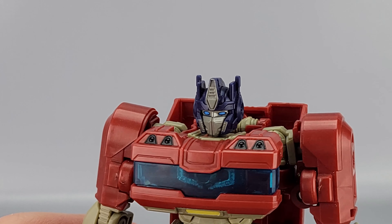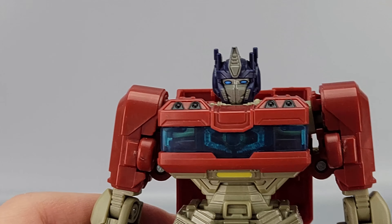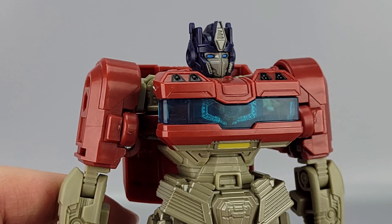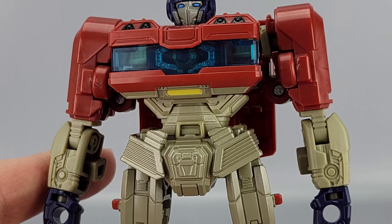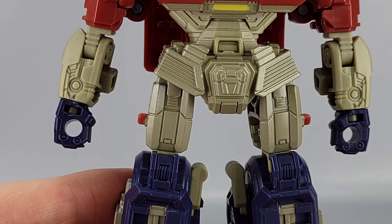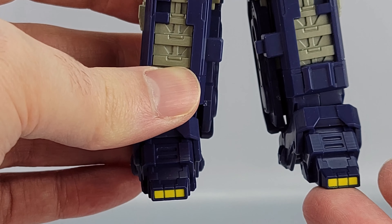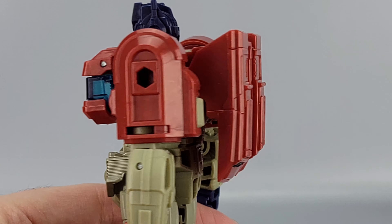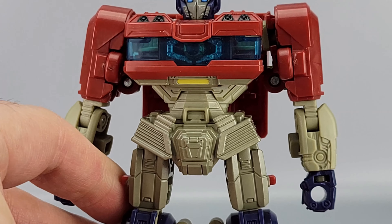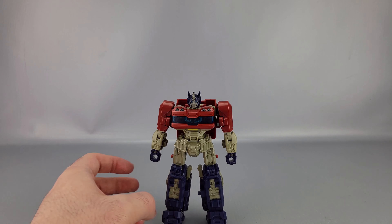Getting close, you can see his face has kind of a roundish quality to it — generally rounded-off corners here and there. You can see the shoulders and a lot of gray with lots of lines. There's a particular shade of gray which a lot of people are upset about — I'll get to that in a second. You can see the blue shins, yellow bits on his toes, more gray and red. He's got a bit of a backpack but nothing too egregious.